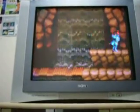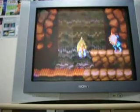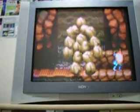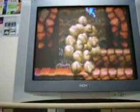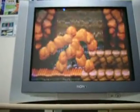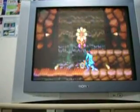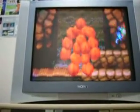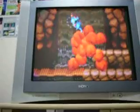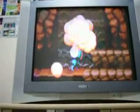Alright, boss 2. You can just jump on top of it. It's the key to standing right in the right spot. Of course, if you die and you lose your power-ups, it gets a lot harder.